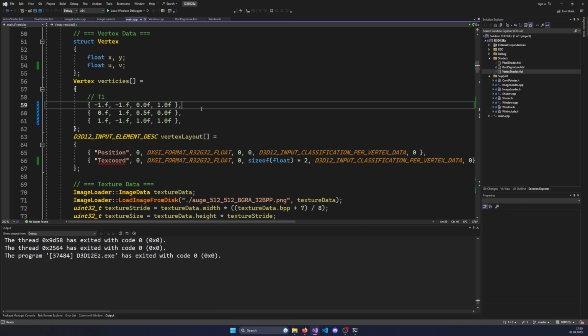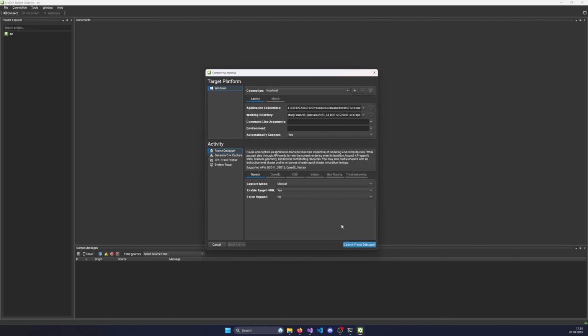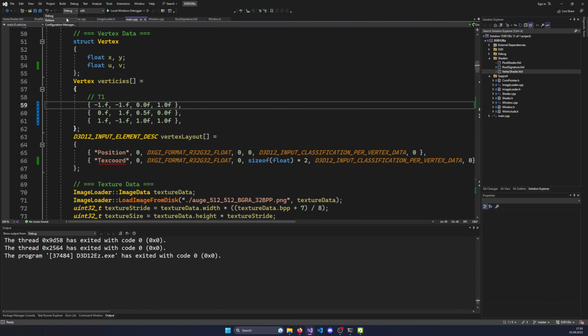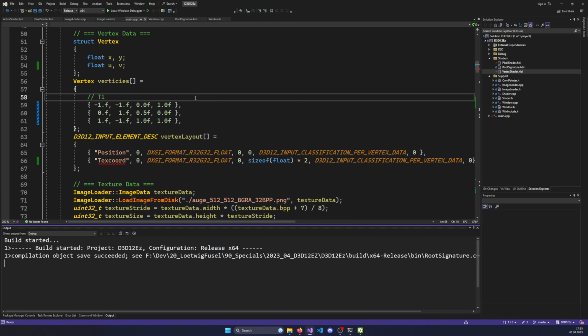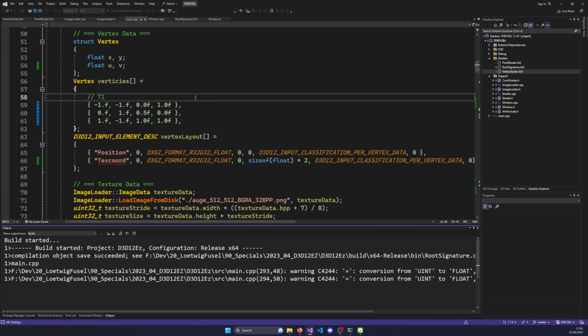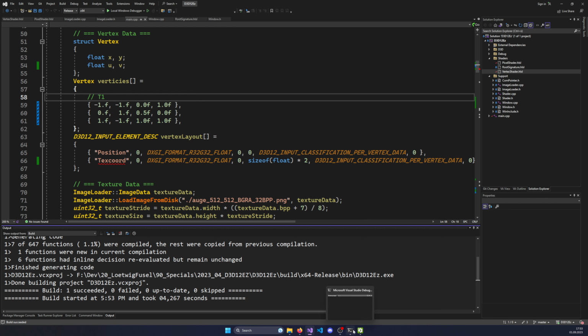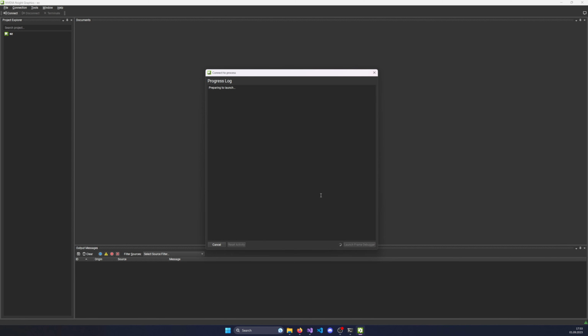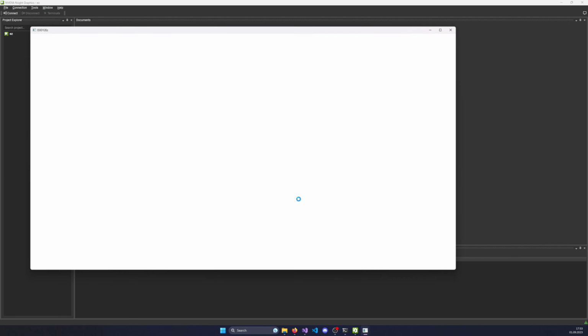Let's now go into Insight Graphics, a graphics debugger, to see what's actually going on, and maybe explain this one more time so that you understand. Before we can do that, I need to make sure that I do a release build so that everything is compiled, because it's not compatible with the debug layer in Insight Graphics. So let's recompile it. There it is. Let's quickly start it and wait a few seconds until we get the window. There is the all-seeing eye.